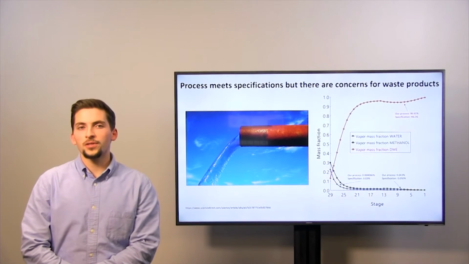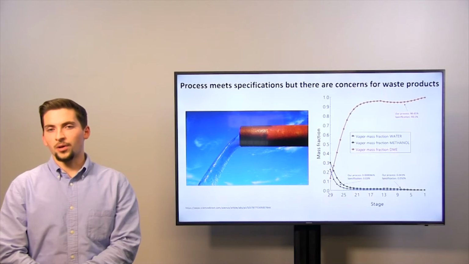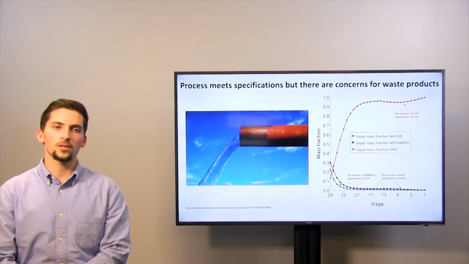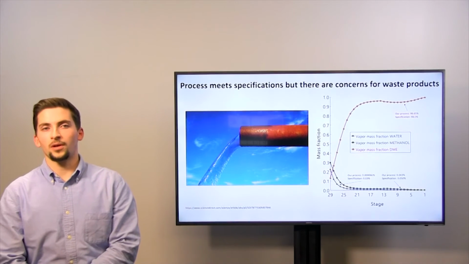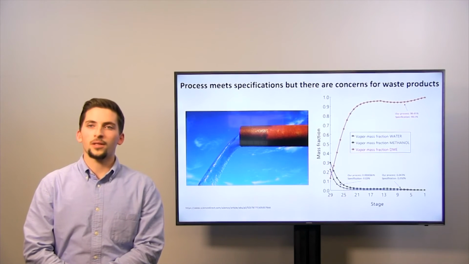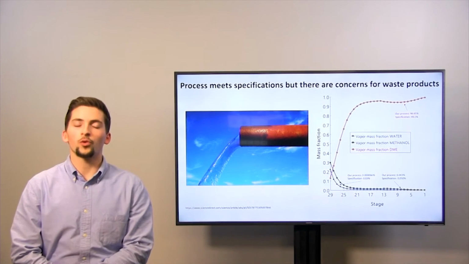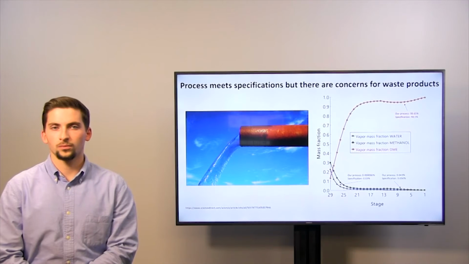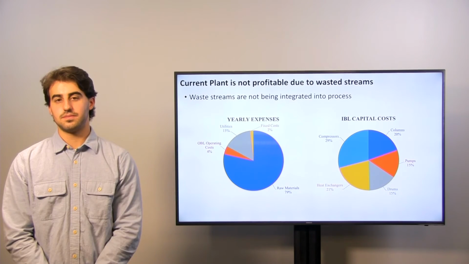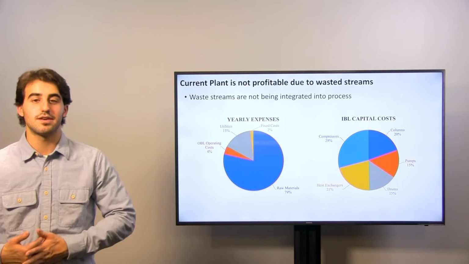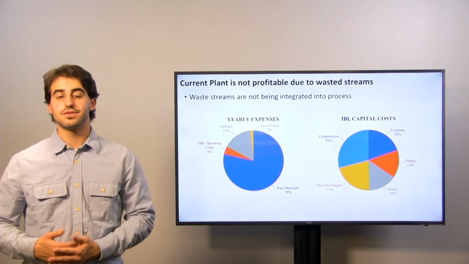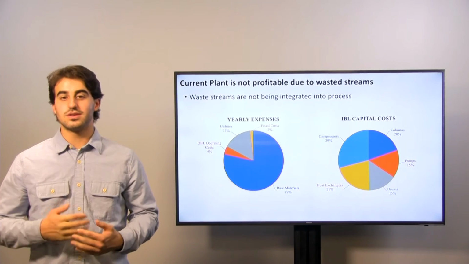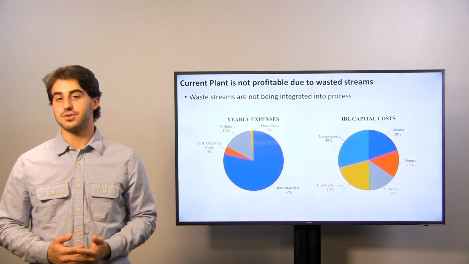Where the design falters is in the handling of side product waste streams, which are not purified to meet market specifications. These are thus burned as fuel or other waste and are not sold profitably outside. So this is an area that the design lacks. Our current plant design is not profitable mainly due to the waste streams. The reason for this is that the waste streams are not integrated into the process and are just being disposed of. This is losing us a considerable amount of money due to the raw materials expenses.